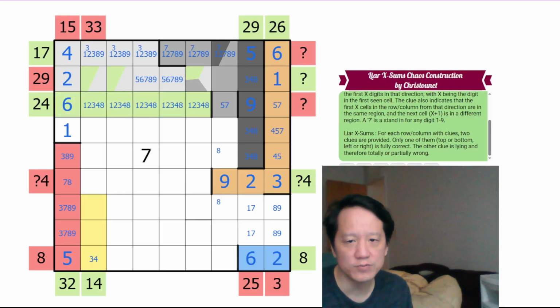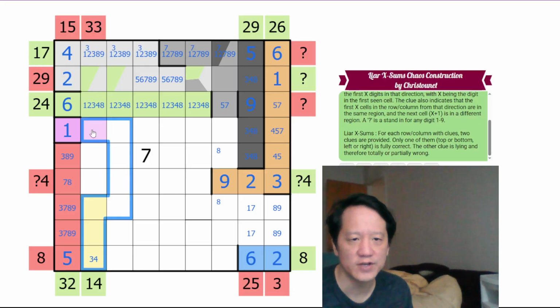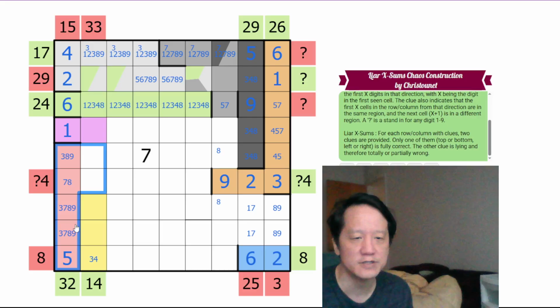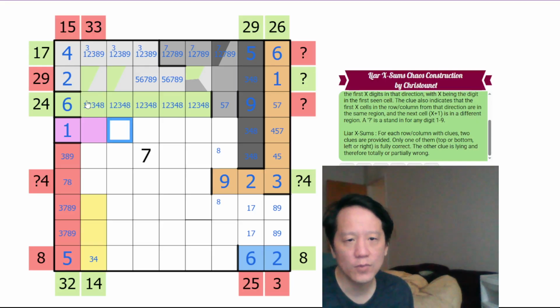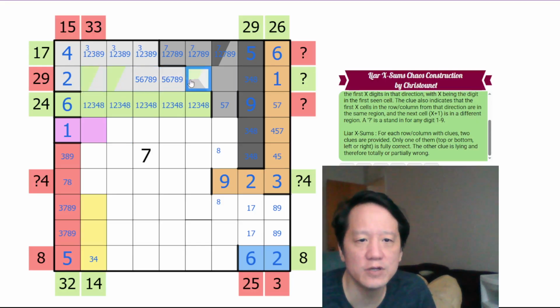1 cannot be part of this region. So we have boundary here. We have boundary here. This, I guess, will make pink or something. It cannot be part of red. It cannot be part of yellow, because if it is yellow, red gets blocked. 1, 2, 3, 4, 5, 6, 7, 8, 9 would mean red is a 7-cell region. So 6 needs access to 5, 7, and 9. And only one of them can be here.